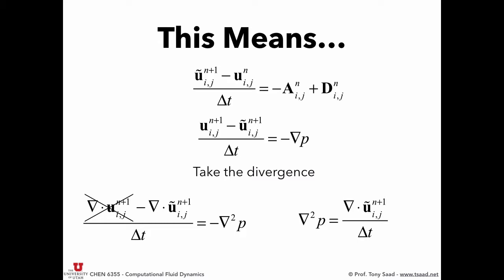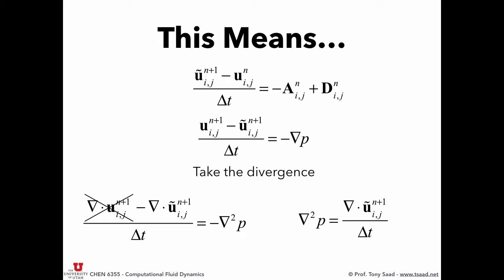My claim is that when you put it in here, div u^(n+1) is 0. Let's check. We know u^(n+1) is U tilde minus delta t grad p. So div u^(n+1) is div U tilde minus delta t del squared p, which is div U tilde minus delta t times div U tilde over delta t, which is equal to 0 indeed. So this process converts U tilde into a divergence-free velocity field. Helmholtz decomposition. Okay?